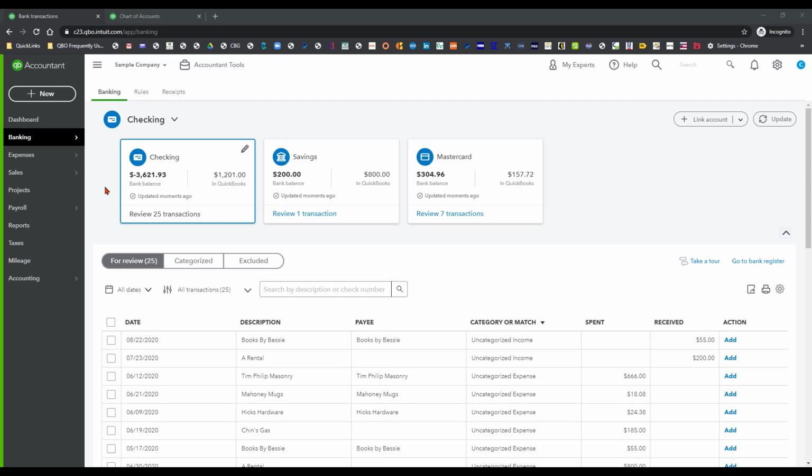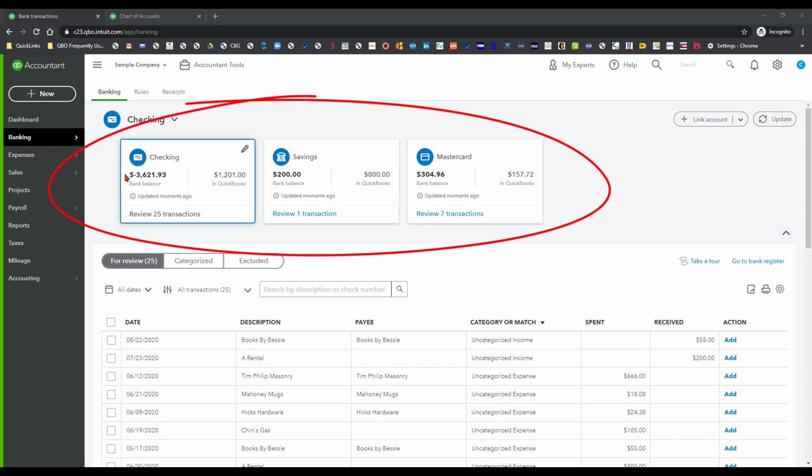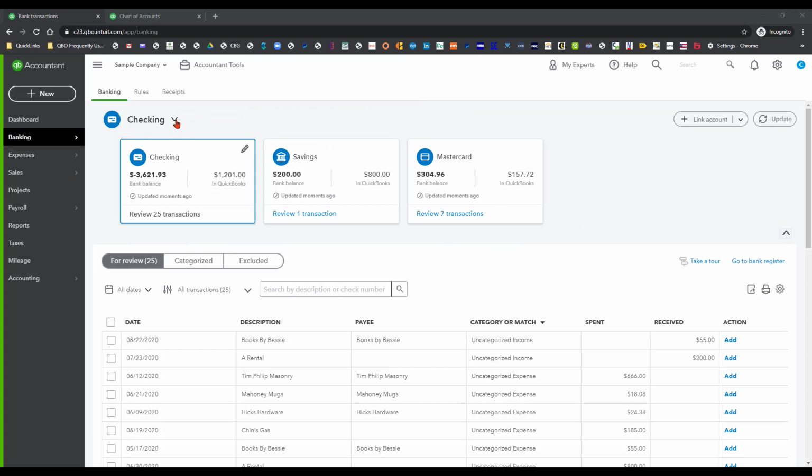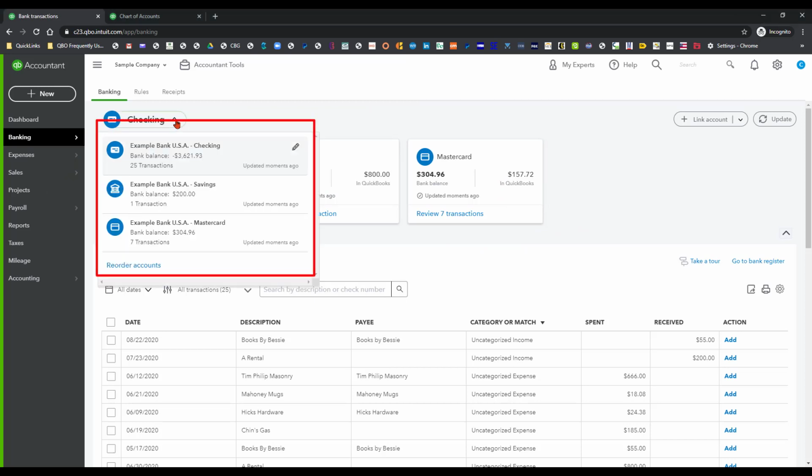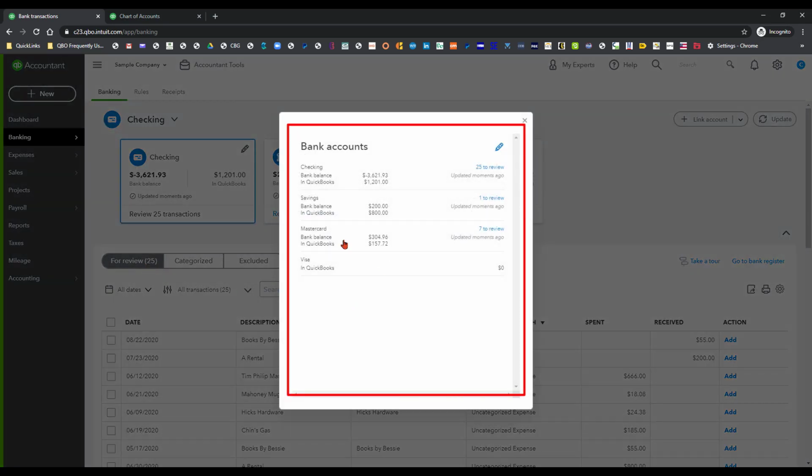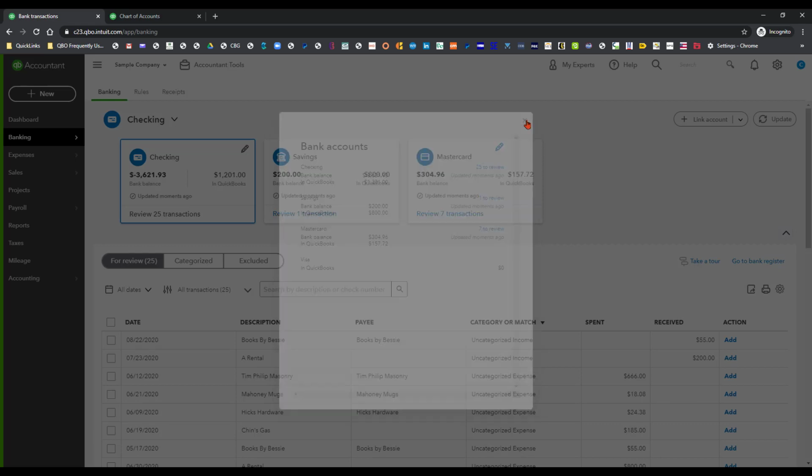As you can see, you have this top area up here where it shows all your connected accounts, and it shows that we have the checking account listed first, savings after that, and then the MasterCard after that. You can change the order of these by clicking on this button right here, and that will show you the list. You can click on Reorder Accounts, and you can reorder any of these. We have a Visa account that's listed here that was connected at one time but isn't now. Obviously, it looks like they're not using this card anymore, so we'll go ahead and get rid of that.